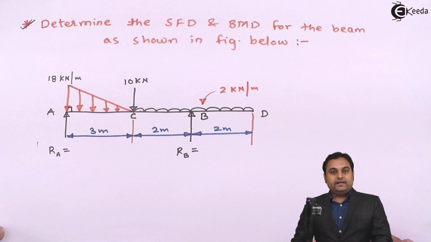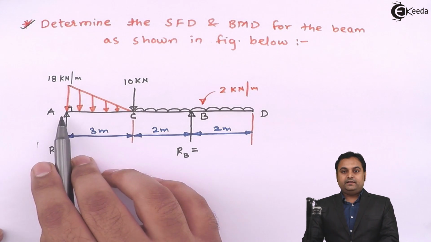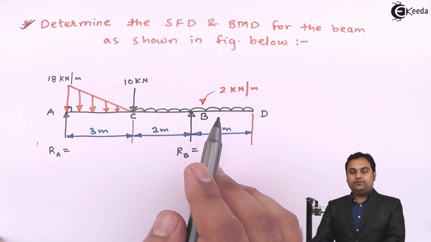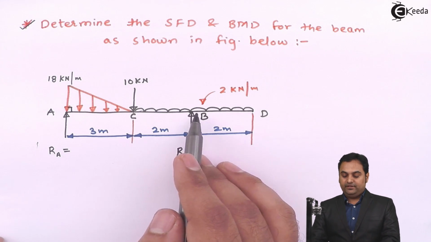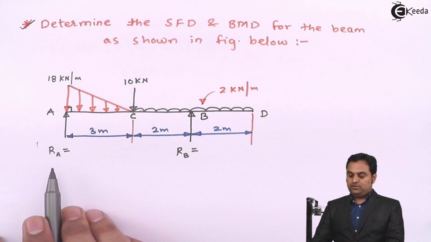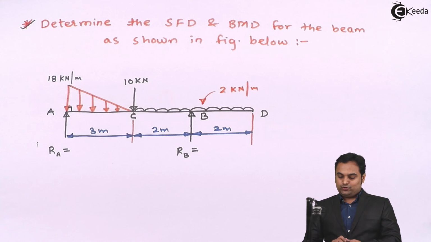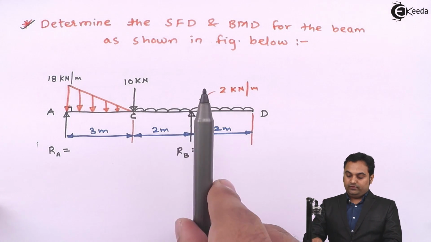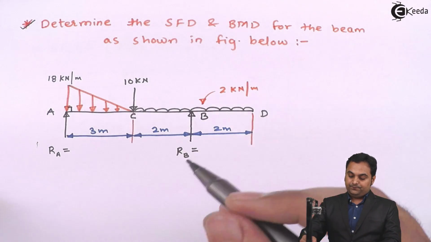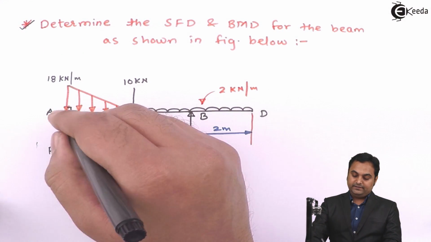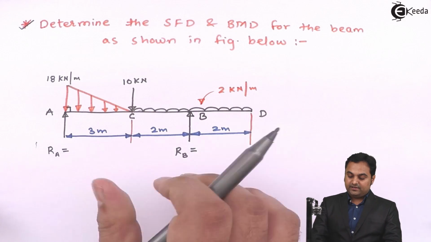Here if we look into the diagram, then I am taking the moment at A. Even if we are taking at B, then also it is correct. But if we take the moment at B, we will get the value of RA first. Now I am taking the moment at A, so I will get RB first. So RB is acting upward. When I take the moment at point A, it will be producing an anti-clockwise moment. So minus RB into 5.